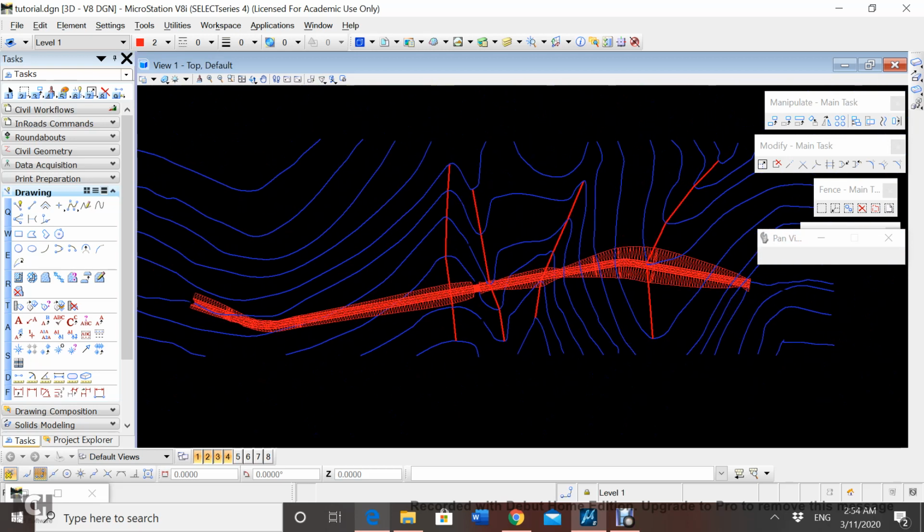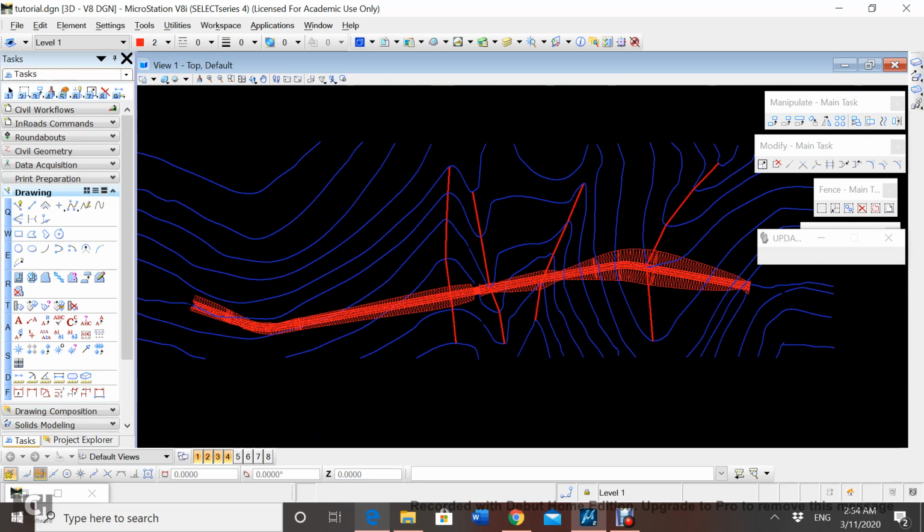So just as we did the surface for Route 8, we're going to be doing the surface for the other parts of the project. And make sure you follow the same steps. Make sure you have your template active. You have the correct stationing. Just make sure that you follow the steps correctly and step by step in order to get it right.